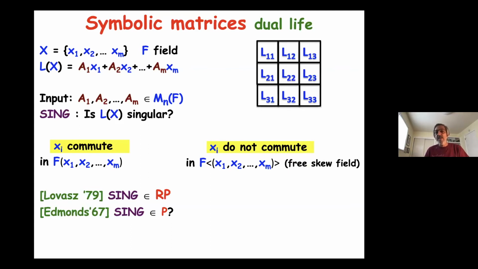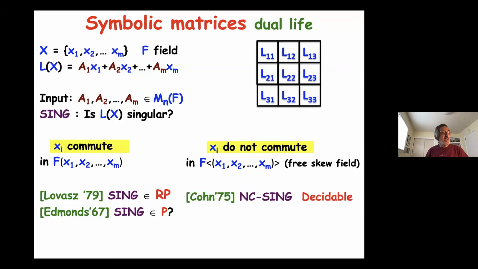I'm not going to define it. It's a really complex beast, and actually it's interesting because of that. So in some sense, I'm not going to define right now the problem we want to solve, but I'll give more elementary definitions of this problem later. I just want to talk about this problem. It was also studied in mathematics, in non-commutative algebra, in particular its complexity. And unlike the commuting case, it's not even obvious that this problem is decidable. In fact, it took some deep work of Cohn in the 70s to prove that this problem has a finite algorithm.